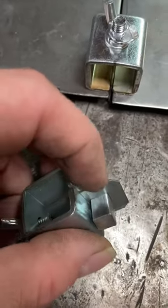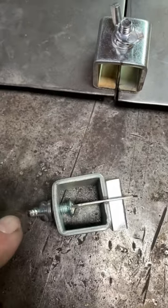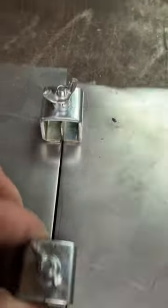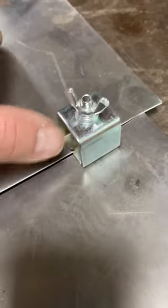Basically, you slip this guy in between your two panels and run the keyway underneath, tighten that wing nut, and it brings it flush. Holds your gap nice. You can see underneath — they work really well. If you can't get to the back side of the panel it probably won't work for you, but if you can, these are a godsend. Harbor Freight carries them.